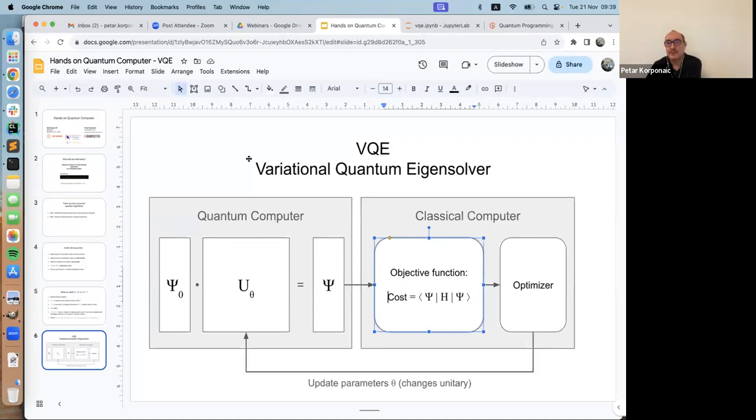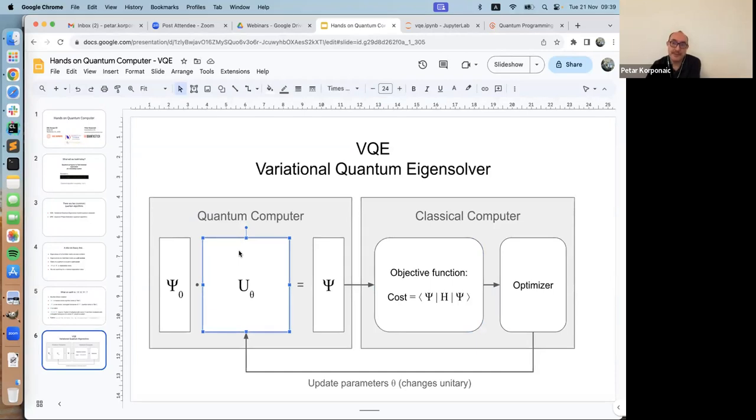One important thing to say is that a quantum computer cannot execute an arbitrary unitary matrix. A quantum computer can execute only a small set of unitary matrices, which are called gates. In gate-based quantum computers, these are called gates. So an instruction of a quantum computer is a gate, and the operation of a quantum computer is actually a matrix. So we have only a small set of matrices.